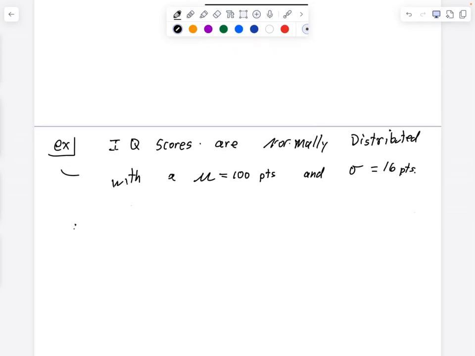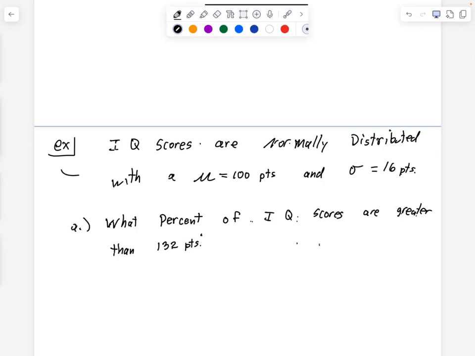2.5. Please look at your sketch, look at your model from version 2 right now, and see why Tree is saying it's 2.5%. He is correct. Do you see why? Because this right here, 132, is the same thing as 2 standard deviations above the mean. 132 is at 2 standard deviations, and that area that is greater is 2.5%. Okay, nice simple question. You see how you can use that version 2?